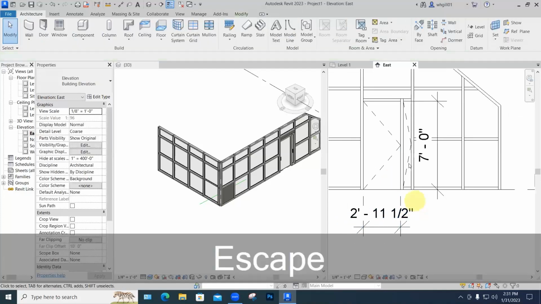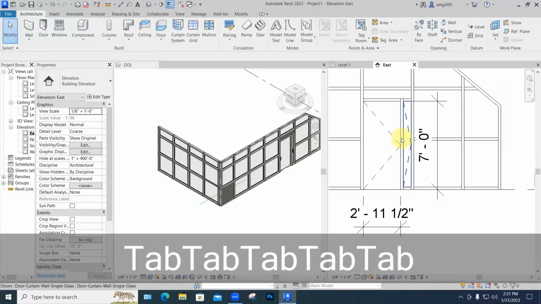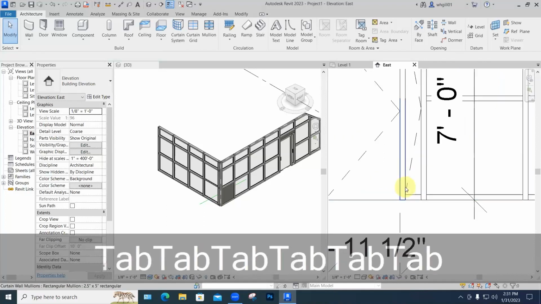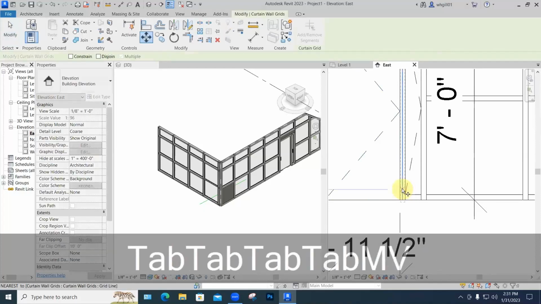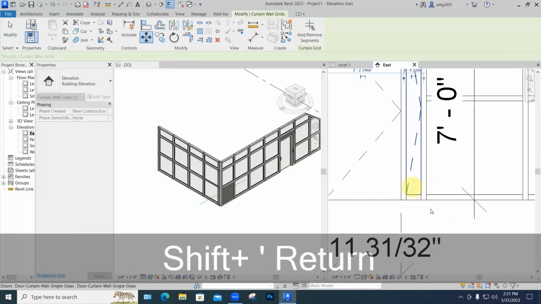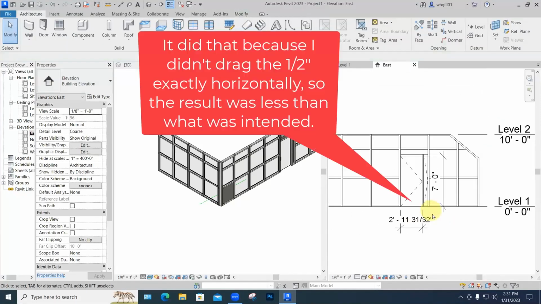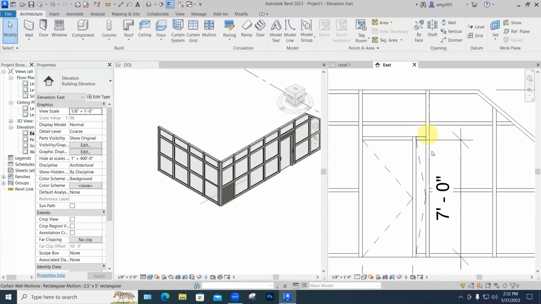Okay, that way I just have to move that 1/2 inch. Tab, tab, tab, tab, tab, tab. MV for move, 0.5 inches. Well, close enough for government work. Okay, so there's that.